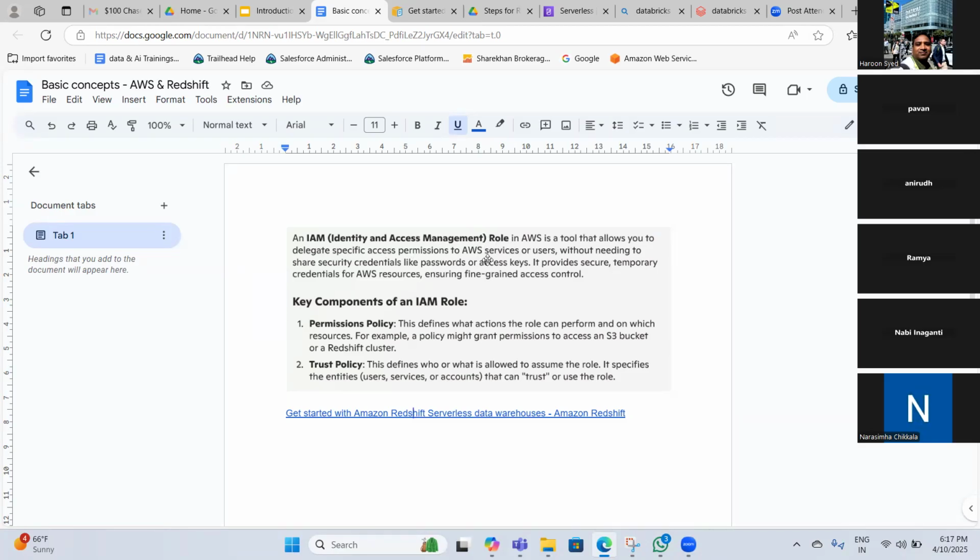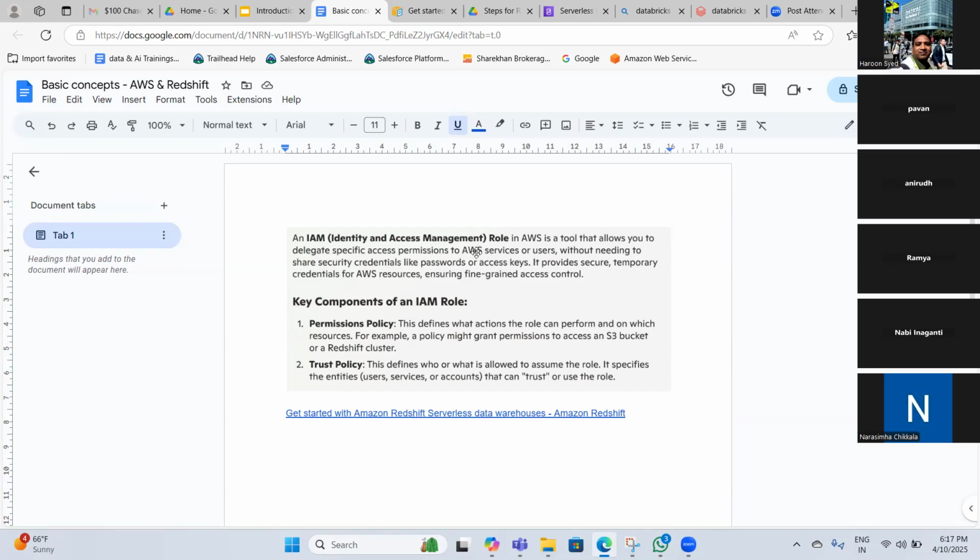But the key difference here is, in addition to people who are physically logging in, you can assign this role to AWS services also. For example, AWS Redshift is a service, AWS S3 is a service. For example, AWS Redshift wants to interact with AWS S3.